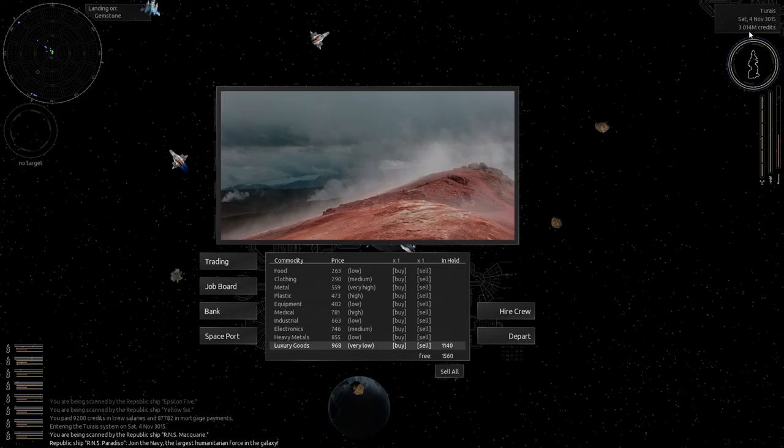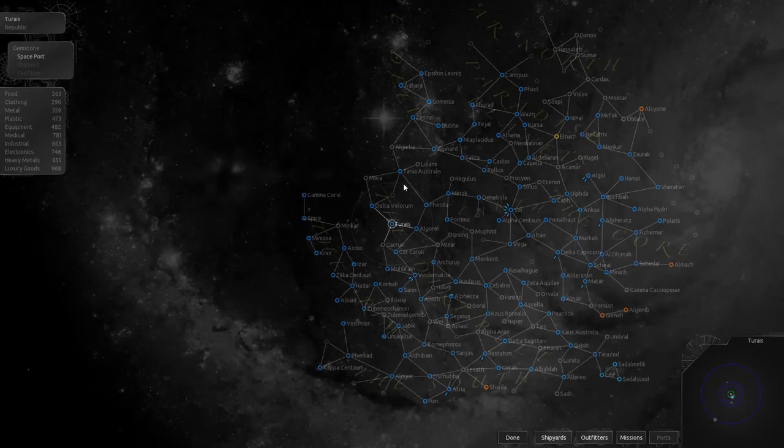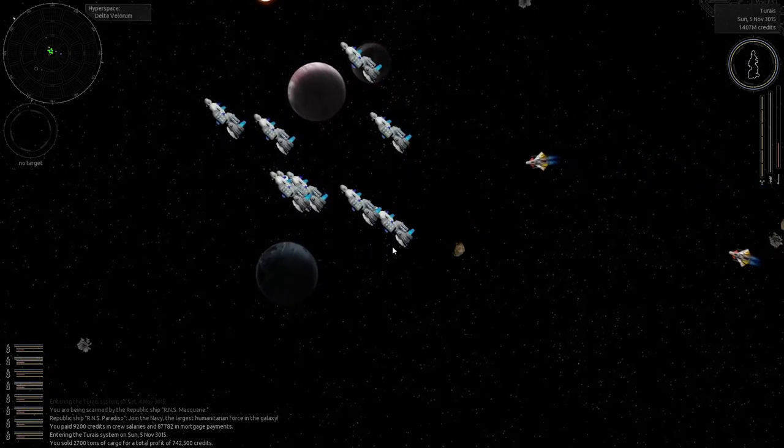Just watching that go down. We're eating through some credits buying all this cargo, but it's a very reliable way to make money. Should have actually done this a long time ago, to be perfectly honest. Because the amount of money that we can make doing this is definitely enough to pay those mortgage payments. I want to see how much we actually made just selling the metal. As soon as we take off, I'll know the answer to that. And we're gonna make a lot when we sell these luxury goods. All right, so we made 742,000 credits just selling the metal. And it's gonna be a really good amount once we sell these luxury goods.